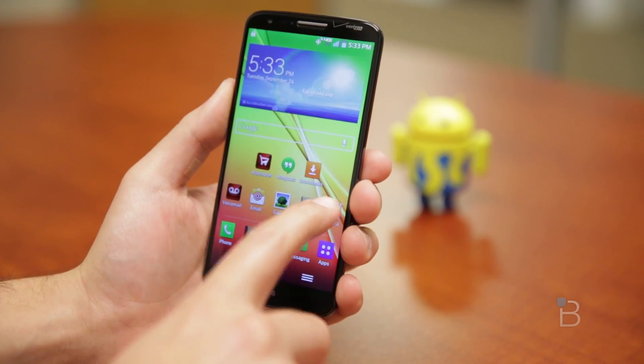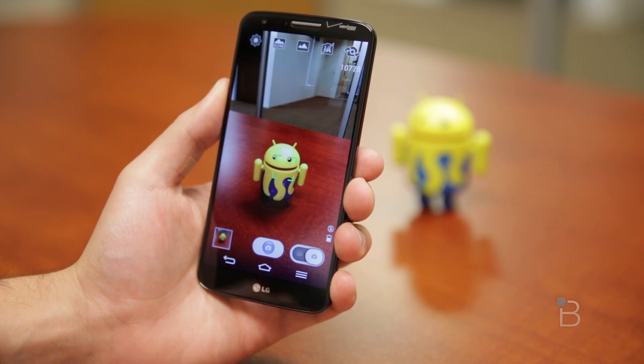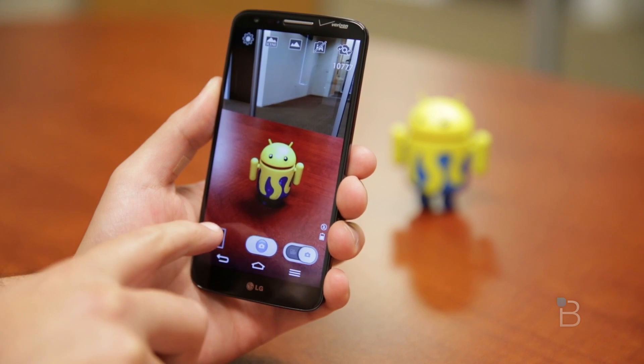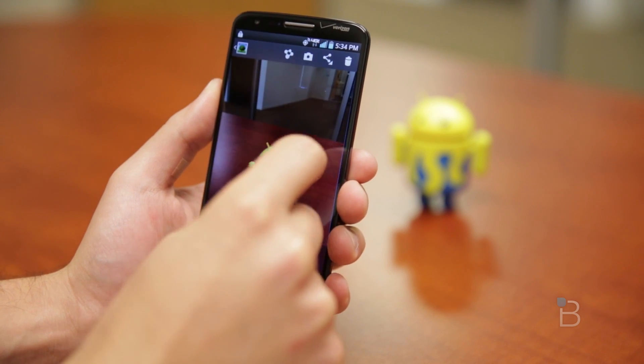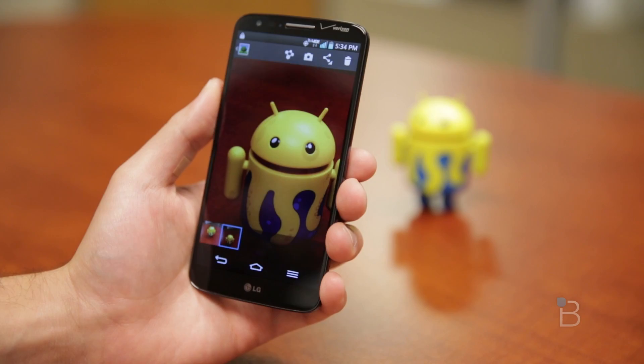Let's move on to the camera. The 13-megapixel camera takes pretty nice shots with bright colors in average and low light. Camera doesn't mean all that much to me, but images are just as good or better than your average smartphone. We'll have a gallery on the full written review — link down below. They look good; they don't look like you're going to replace a DSLR with them, but they look pretty decent.